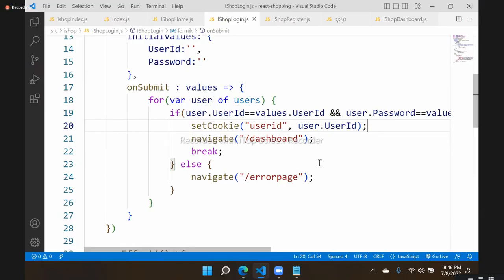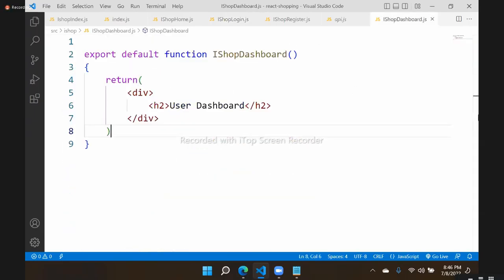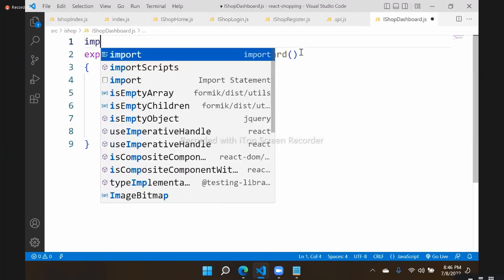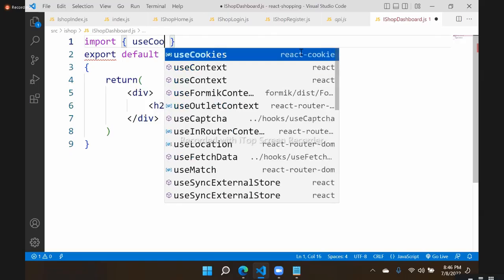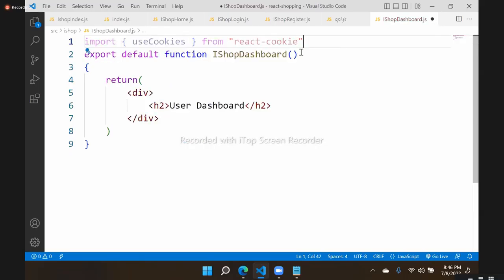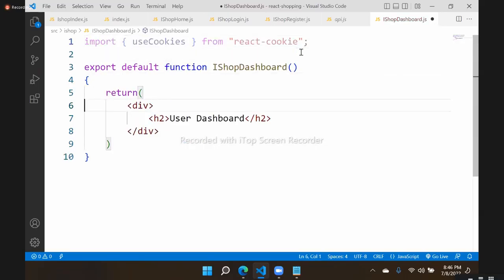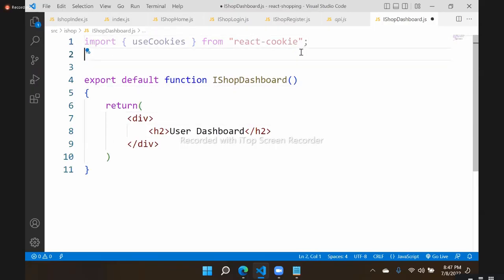That means what we have to do now, let's go to our dashboard page. Here, I need to access the cookie. So import useCookies from react-cookie. And here we will put a state also.